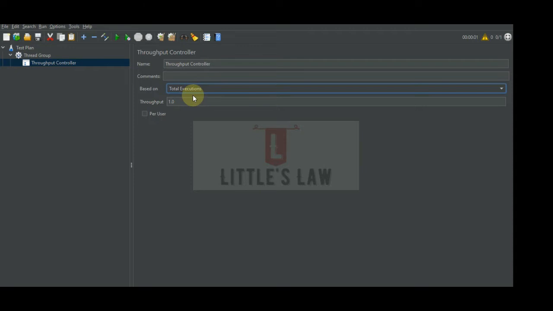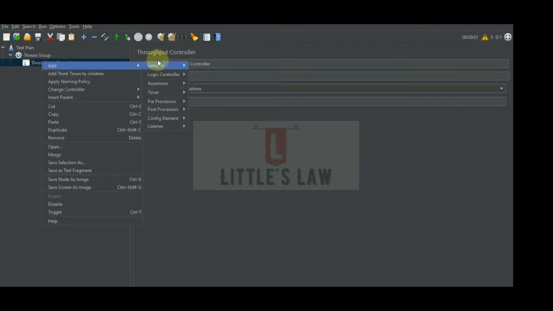And then we have various other options. So we can add other controllers as the parent controller to this particular throughput controller. So let's now start creating and see how it works.